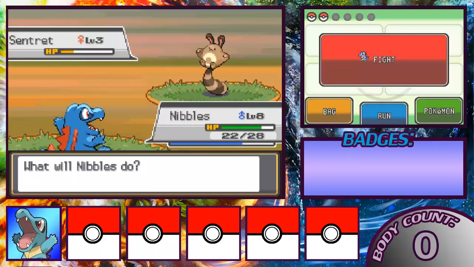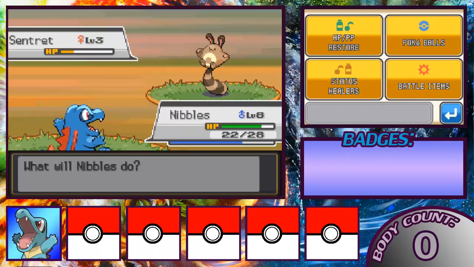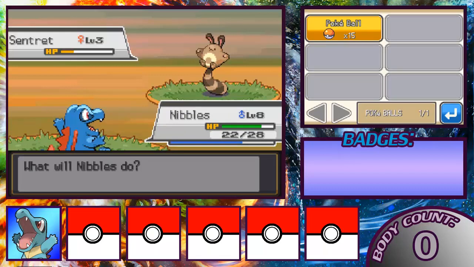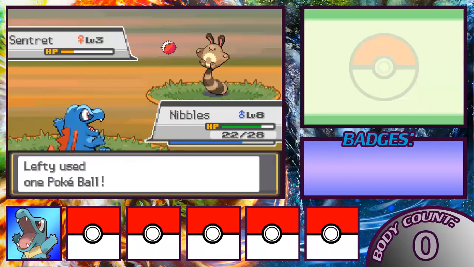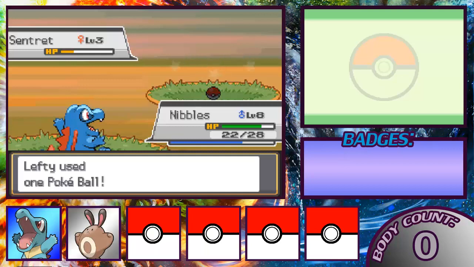Okay, whew, I thought we were just gonna instantly jump into this episode and fail before 2 minutes even ends. So we're gonna throw a Pokeball. That should definitely catch it. As Sentret is, I imagine it's not gonna be very powerful. Yeah, come on. What do you think you are, Sentret?